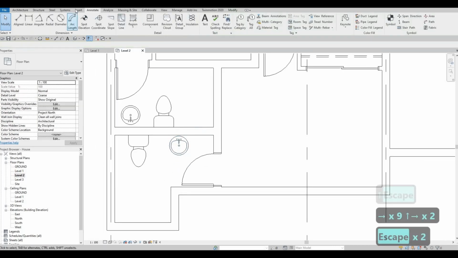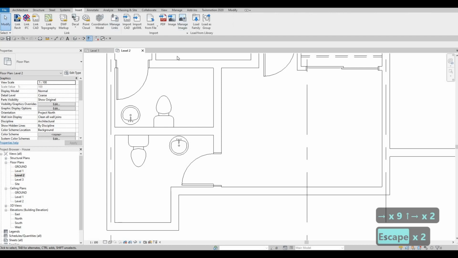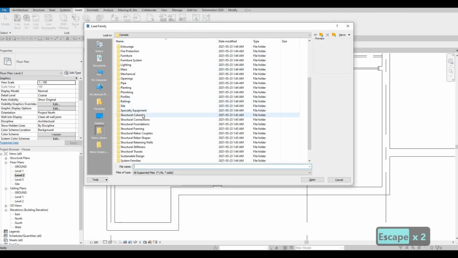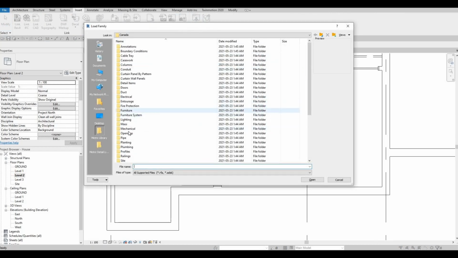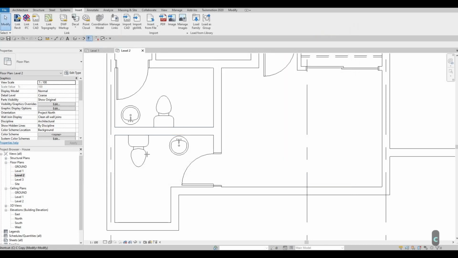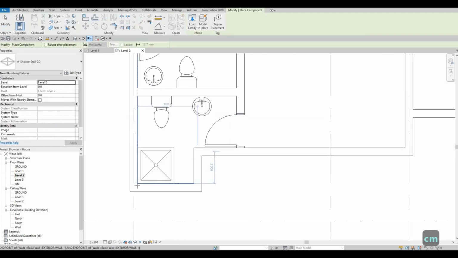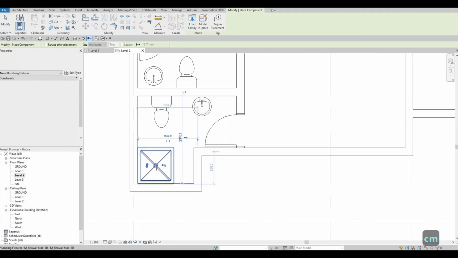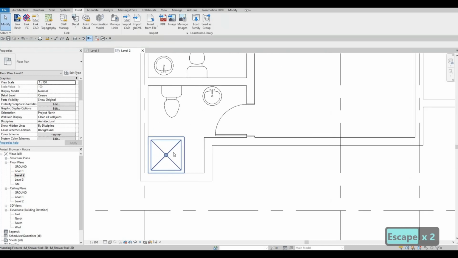So let's go to insert, load family, and then go to plumbing again, architecture, fixtures, and then we have a shower right here. Let's load this and then type in CM, and then as you can see, we could add it right about here in the corner.